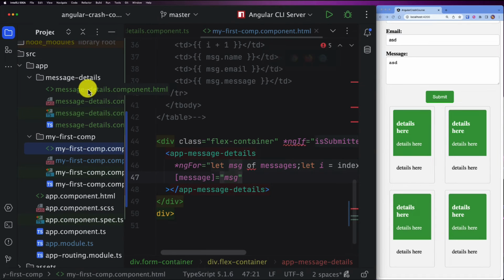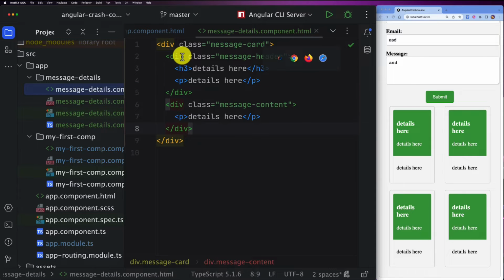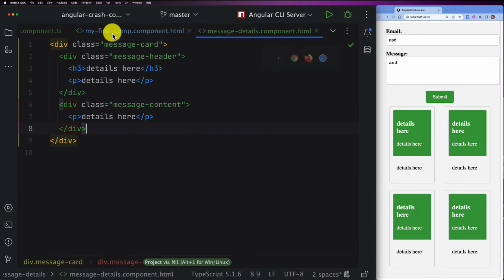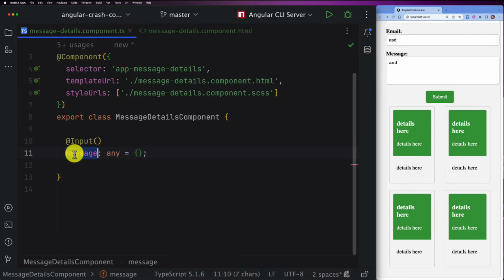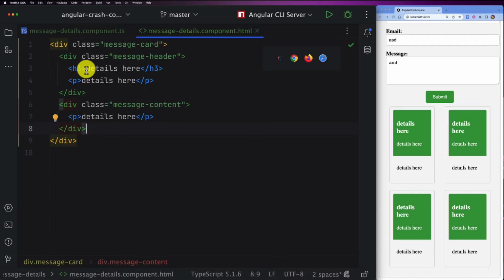Now I can go back to the message details component.html file, and I will be able to access this variable right here and display the different information.